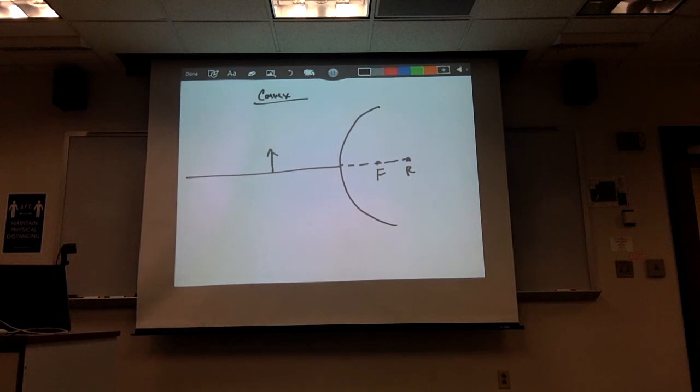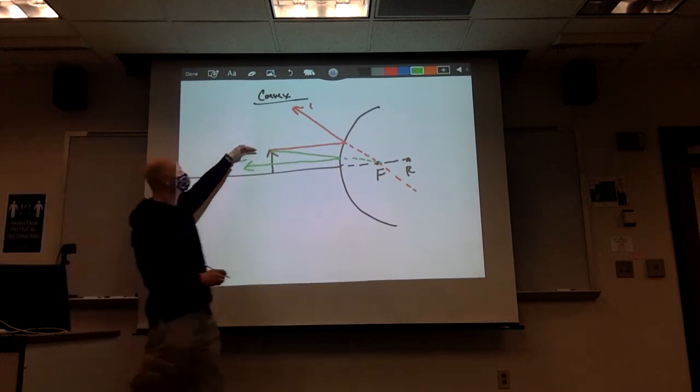Here is my object. So again, let's figure out how to actually draw ray diagrams. Here again, principal ray number 1 is going to go parallel to the principal axis. In this case, it wants to get reflected through the focal point, but it can't because it can't pass through the actual mirror itself. So what's going to happen is it's going to be reflected away from the focal point. So this is actually going to be ray number 1. Ray number 2 then, again, is going to be the one that wants to go through the focal point on this side, but it can't. So it wants to continue through here, but it can't, which means it's actually going to be reflected back parallel to the principal axis. So it's going to be ray number 2.